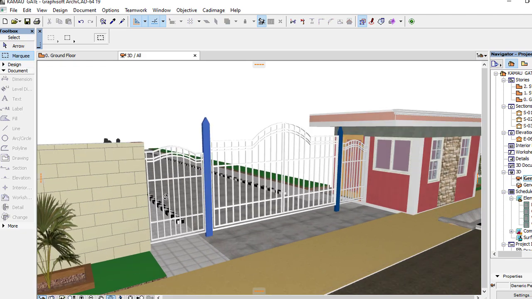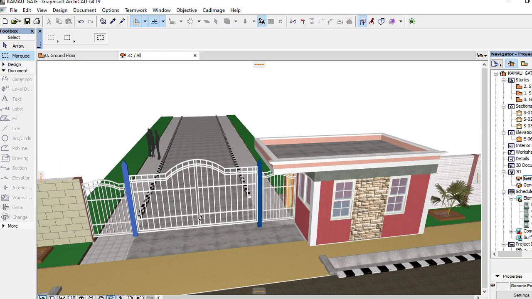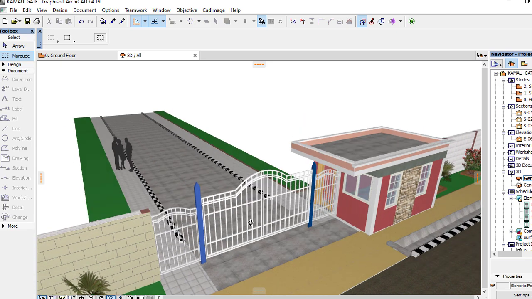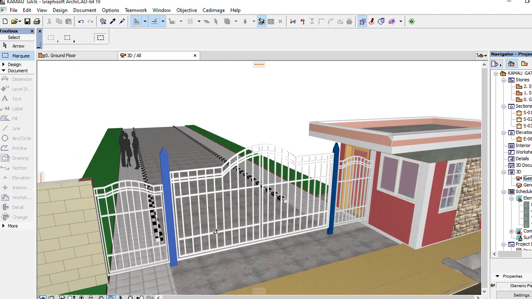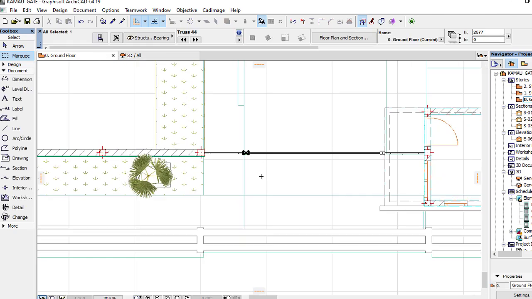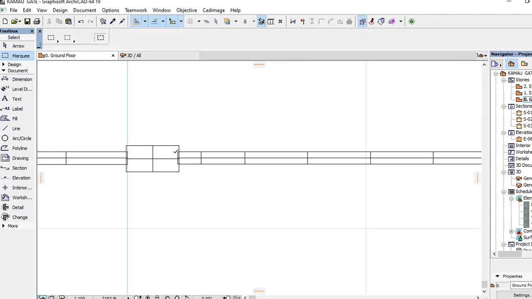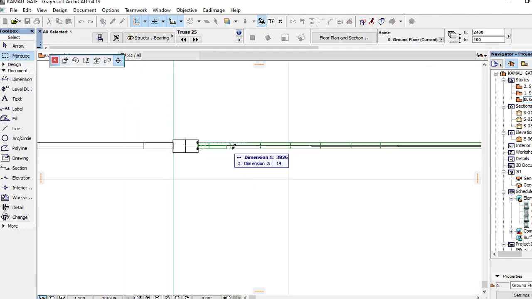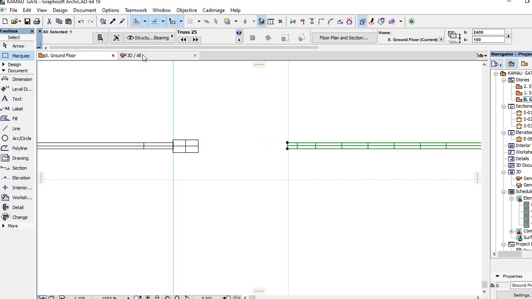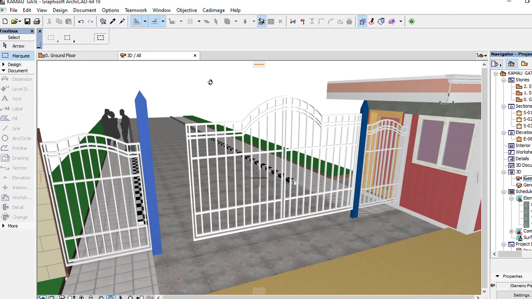For the smaller gates, you just need to use the same principle and the same procedures to design the smaller gates. So if in any case the gate size does not fit the space, you can also stretch. So for instance, in my case, I can decide to stretch the gate. If it does not fit, you just select and then you can stretch. You can stretch that gate, or in this case I can reduce it. You see now it is smaller.